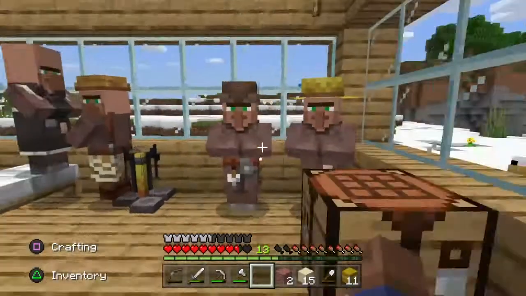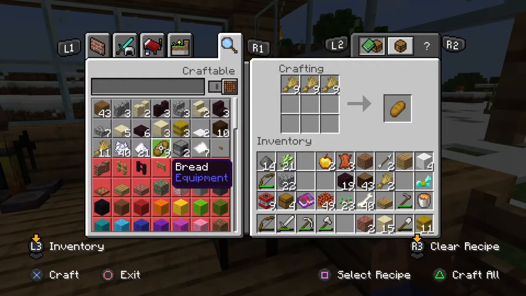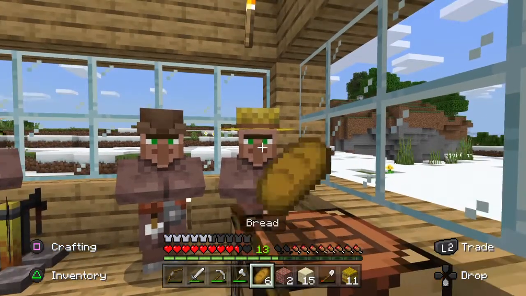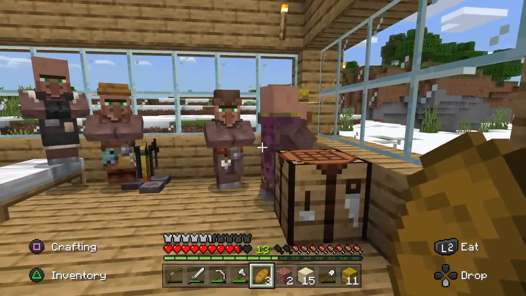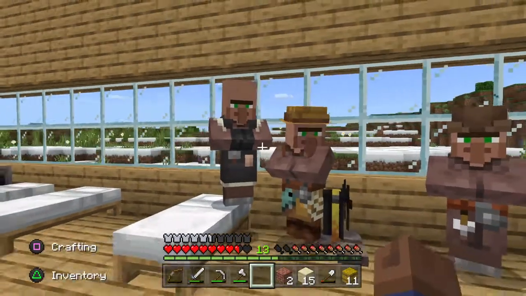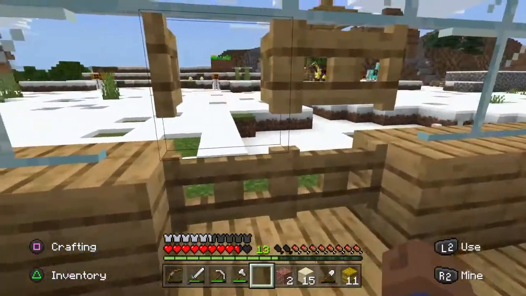Wheat. All right, let's breed some of these. Let's go, guys. Let's get breeding. Craft all. Let's go. You, lovely couple, take it. You're gonna go at it. That's okay. You two. I cannot do any more breeding.